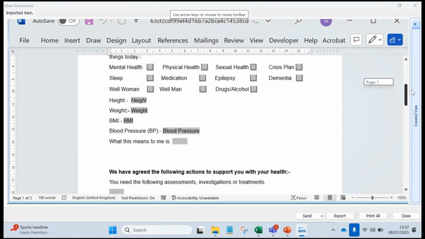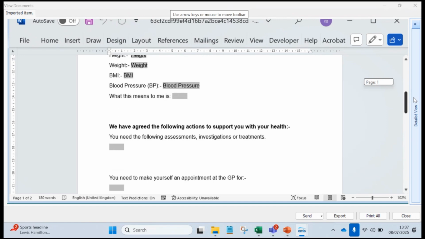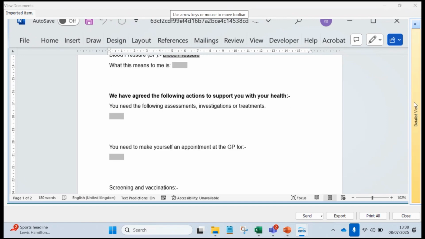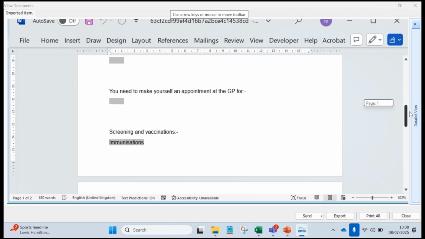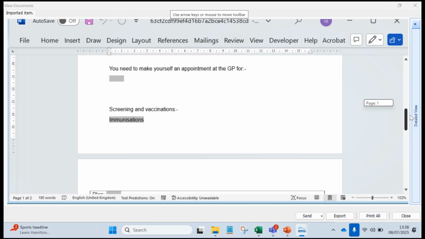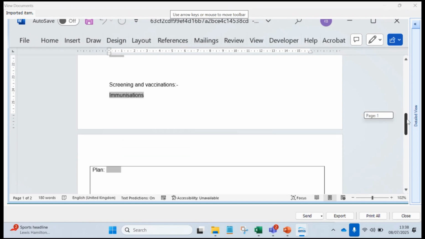You need to record what this means to the patient, and then also any actions that you've agreed between you. Whether they need to have, like I said, a blood test, or you're going to send them for additional treatment, make sure that that's put here. And then also a follow-up appointment, make sure that you're putting that in there for them. It will auto-populate what immunizations they have, so you can see if they are missing certain immunizations that they need to have.